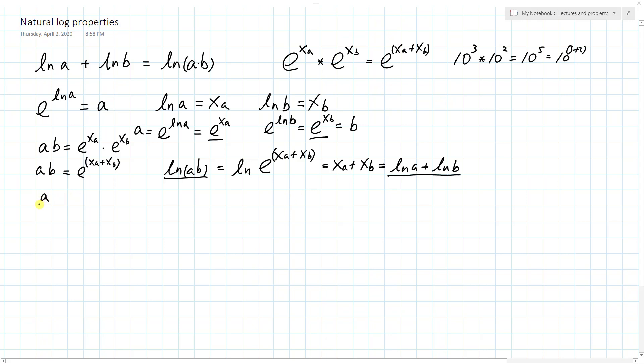So what about negatives? A divided by b, according to our same definition, e to the xA minus xB, or this is e to the xA divided by e to the xB. So it's 1,000 over 100, that's 1,000 minus 100 is only 10. So that is subtracting the exponents, e to the xA minus xB.